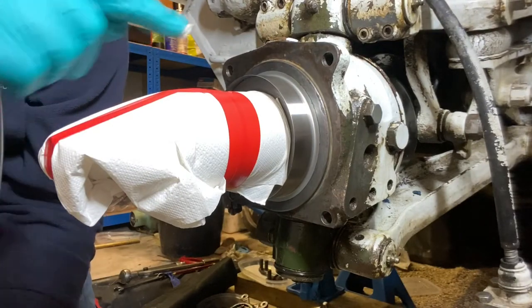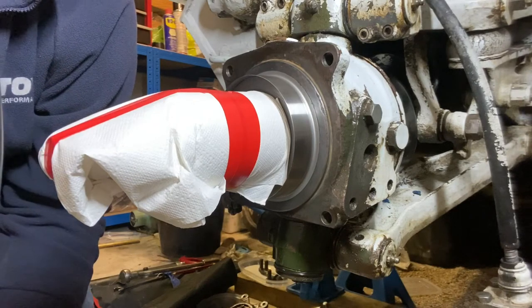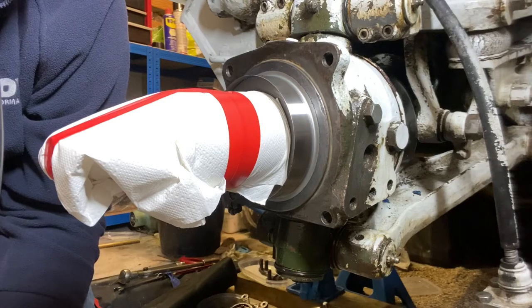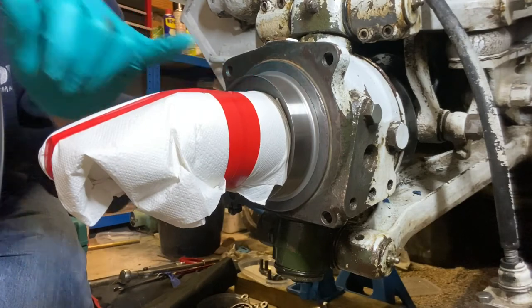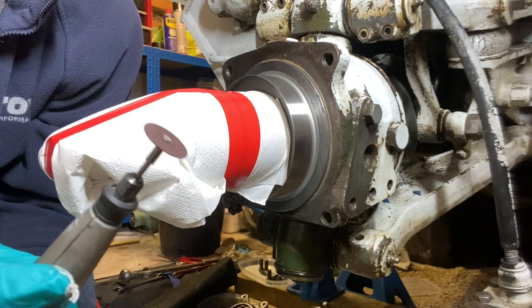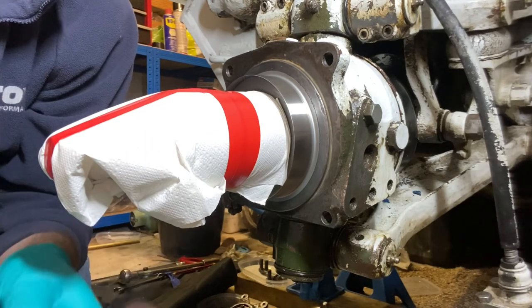So I've just wrapped the end of the stub axle with a bit of tissue just to keep any filings out of it. While I trim this back, I'm going to be using a multi-tool with a fine cutting disc on it. Let's give it a go.